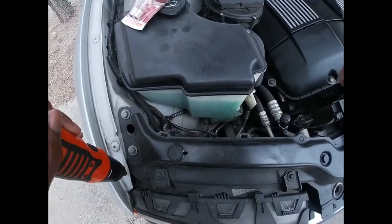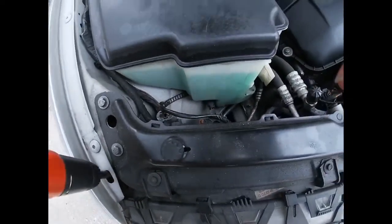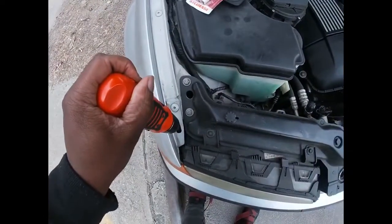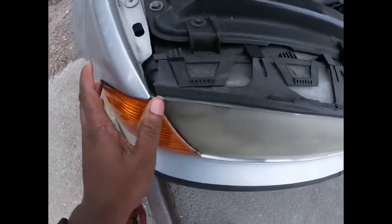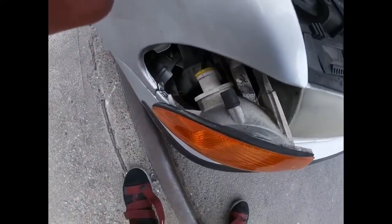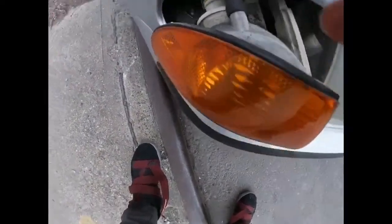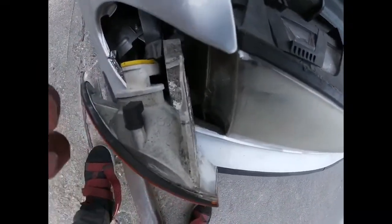So yeah, I had to go and grab a real screwdriver, and I had to cut this off because I had to run in the house real quick, and I couldn't hold the camera and do that, so I actually had to unhook this thing while putting the camera down. And then you see I got the regular screwdriver out just so I can pry this thing open, see if I can actually get this light out of here so I can change it. And you're gonna see me messing around with it, trying to get it out one-handed, and I couldn't do it. I had to sit this bad boy down.